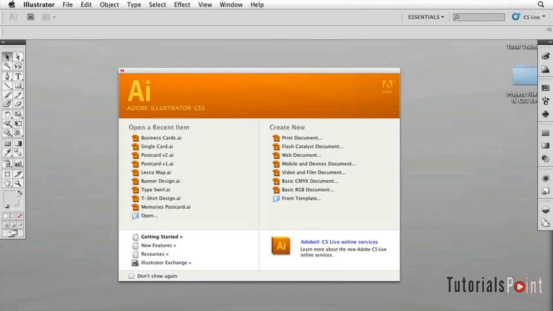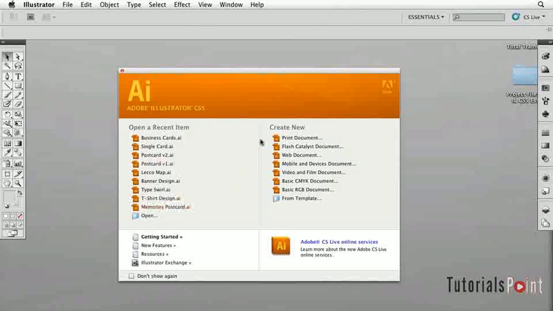Now, when you open up Illustrator for the first time, you will see this panel here in the center of your screen, and this is the welcome screen. This is fairly straightforward. It allows us to open a recent item, one that we've already worked with previously, and you can see I've got a series of documents here that are actually all of our training files. But also importantly, there is an open dialog here.